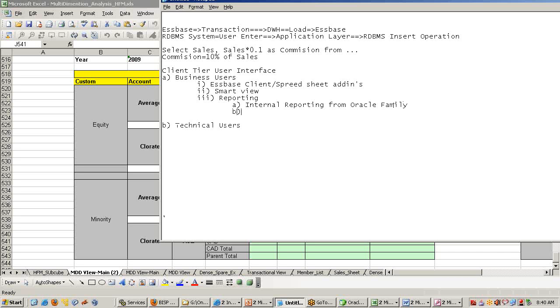And Essbase also supports third-party reporting. It means it is possible you can use Cognos or Business Objects to report against your Essbase cube. Essbase also supports some other business reporting tools. So the engine would be Essbase. So traditionally, BI reporting is like this. I take an example of Cognos, which is another reporting tool. I can replace the RDBMS and insert Essbase in between. It is possible. What is the advantage?